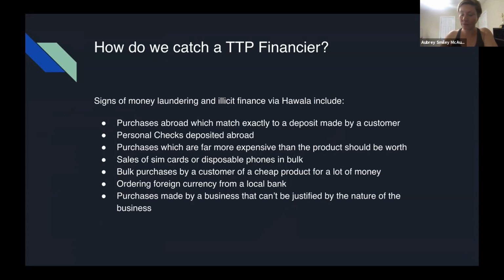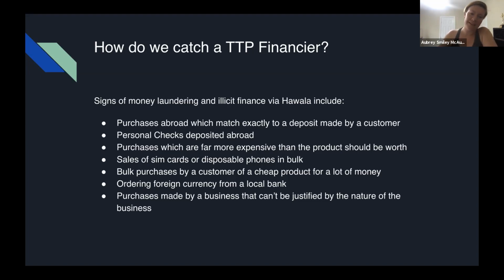All right, so now that we know what the shtick is, we're going to have to bring together information from various tables, and then we're going to have to look for some signs once we have that information together. So we talked about it a little bit before. Purchases abroad, conveniently $2,752.57, but the Al-Qaeda guy went to the local store and bought like 350 SIM cards for exactly that amount a few days before. Magically, that money arrives in Iran to some guy. It's a little bit suspicious, but unless we have information from Iran and information from that gas station, we're not going to know that this happened.